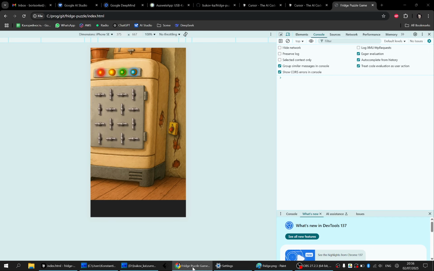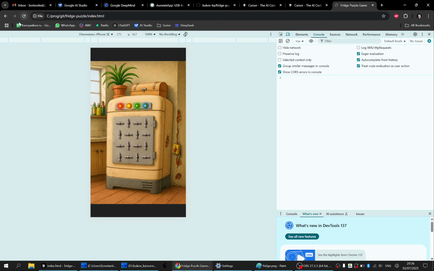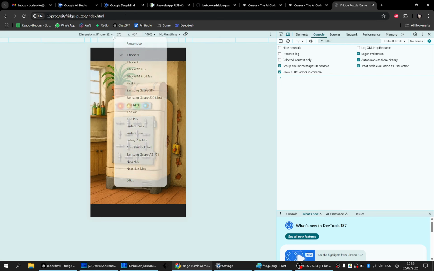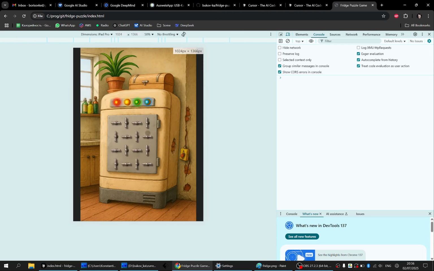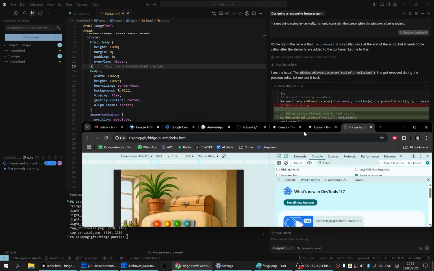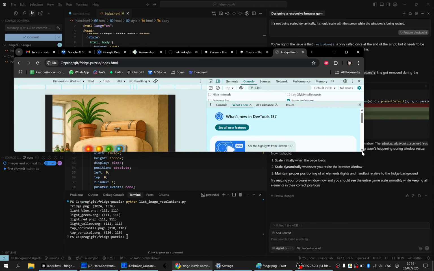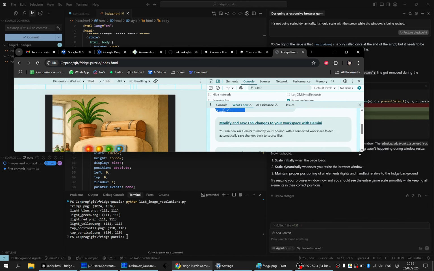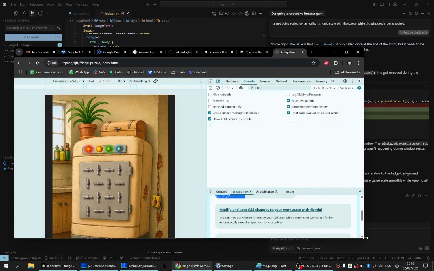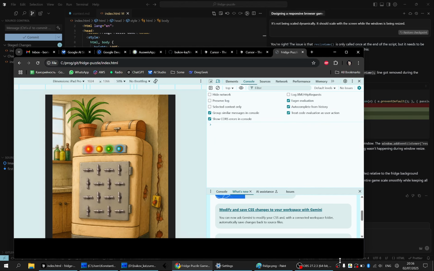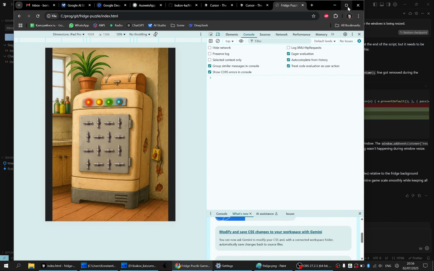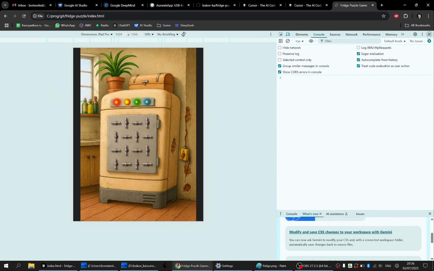Okay, maybe it can be done with CSS, and probably it can be done, but it's okay to have it this way, I guess.